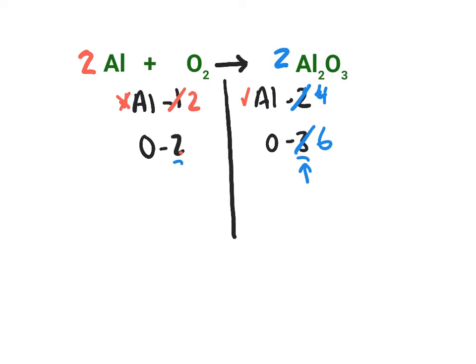Al isn't good anymore, and O isn't good anymore, but I have 2 very easily multipliable relationships. If I want to go from 2 to 4 with Al, I just need another 2, so it's 2 times 2, which actually becomes a 4. So we'll erase that, and we'll put in a 4. And Al is 4, so that's good. And then O, which has a 2, has to get to 6, so I've got to multiply it by 3.